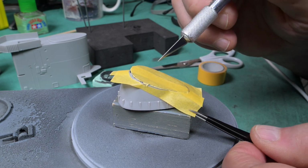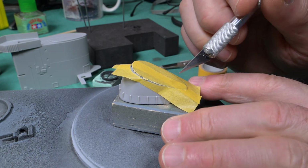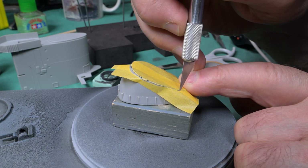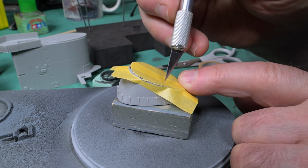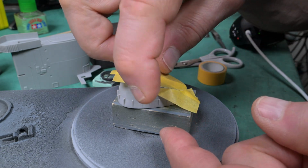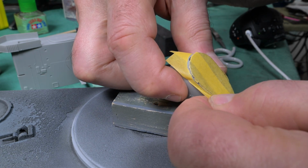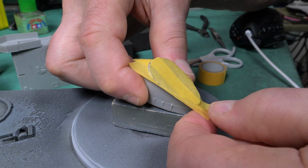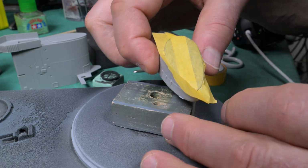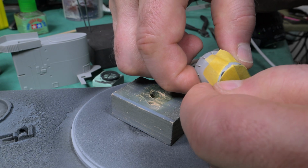This was going good at the beginning, wasn't it? Now I'm starting to have all kinds of little difficulties. Now don't go cutting yourself, Ron. Did I cut it here? I don't think so. I don't think I've got it there. Oh yeah, I did. Well, it's just one little place there, or is it all off now? I guess when I tried to put it back onto the block with the blue tack, I squashed it up against the side of the funnel. Yeah, this should all be coming off here.